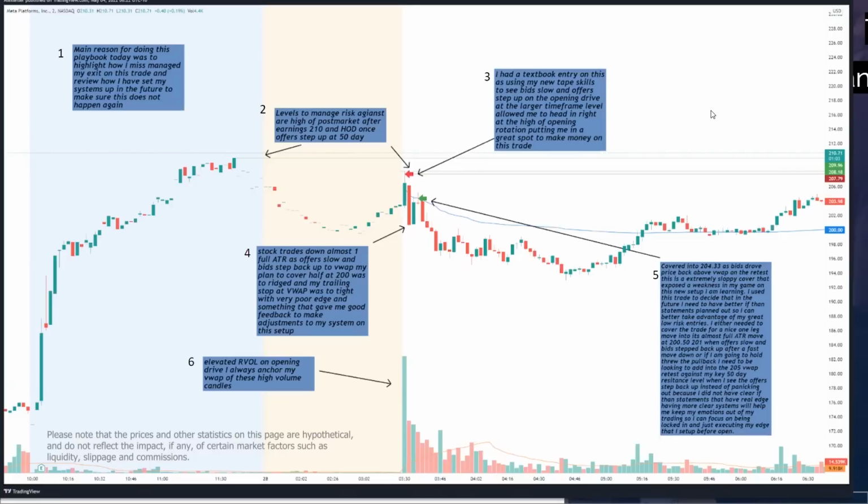I think it's important to make sure that we do, because that little pop-up to VWAP, yeah, it's scary and a little bit frustrating when you get almost to target and it pops, feels like really far against you, particularly when you've really fought for price and put yourself in the best position you possibly can. Then all of a sudden it's up against you and you're like, oh no. What if this goes back to the high? I was already kicking myself for not taking profits at the low. And that's exactly how I was feeling too.